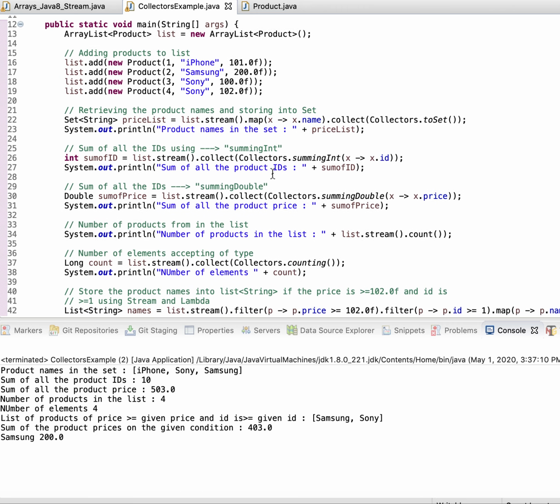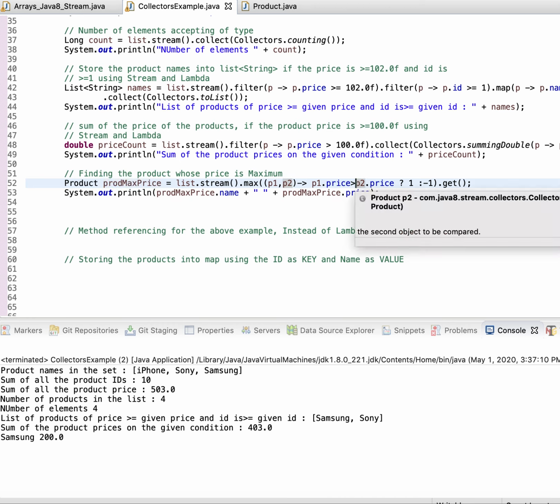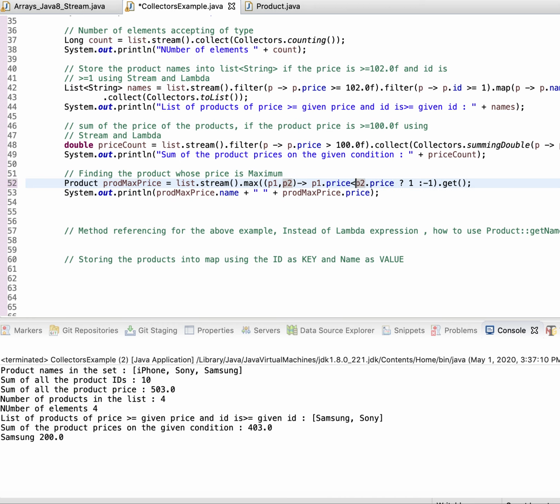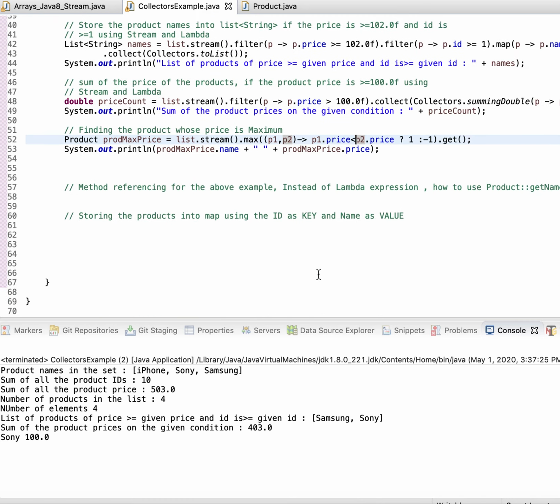If you use product 1 less than product 2, you are finding the minimum priced product. This is going to give you the minimum, that is Sony 100. Don't get confused, we have two Sony products, 100 and 102, but it is picking the right one. So Sony, whose price is 100, is the minimum price of the product.